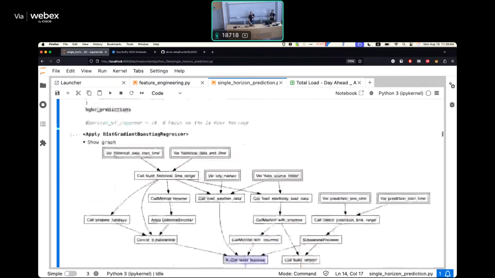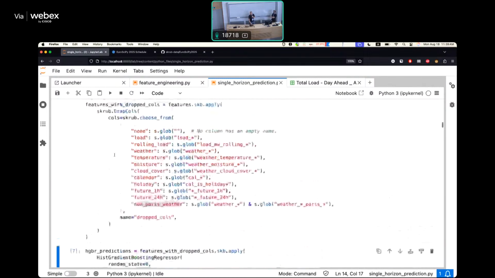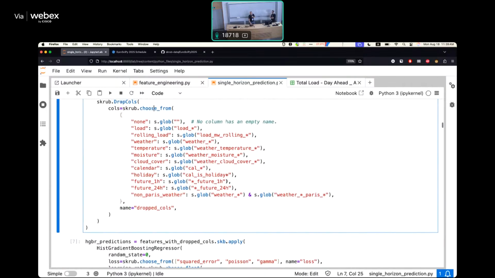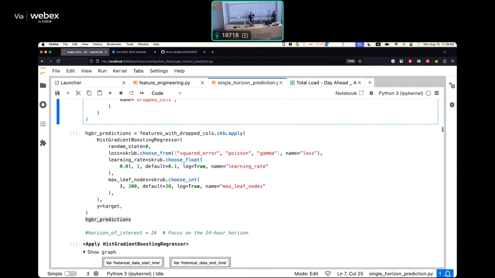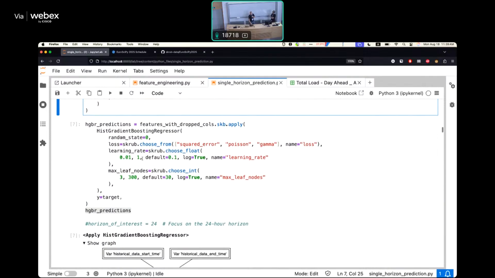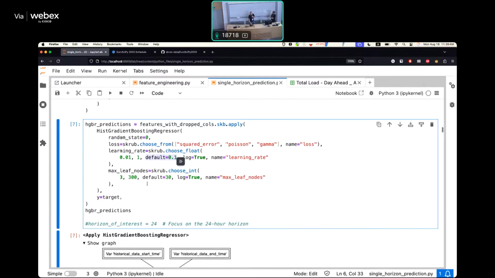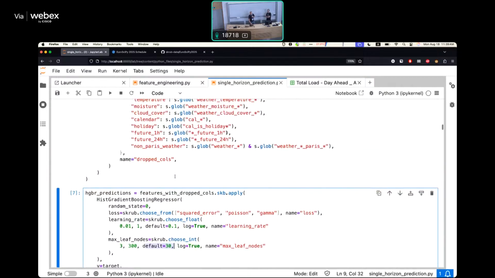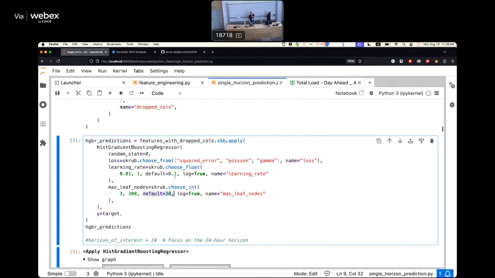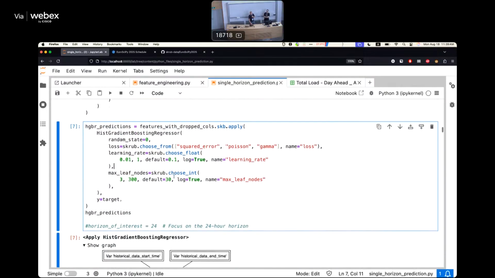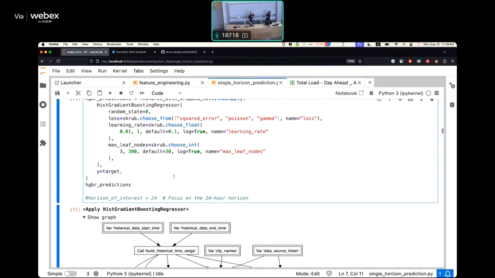It doesn't do any randomized search here. It picks the default of the choose_from, or the default of choose_float, or choose_int. For instance, for the choose_int, we define what the default should be, and for the choose_float, it's the half point between the two extremes. In this case, it's also log, so it's the logarithmic half point between the two bounds.